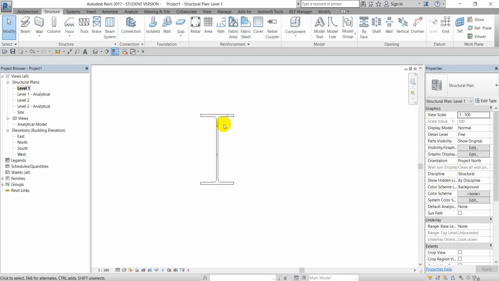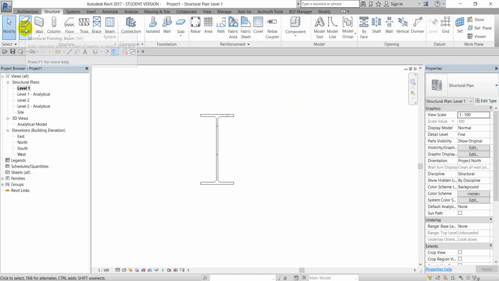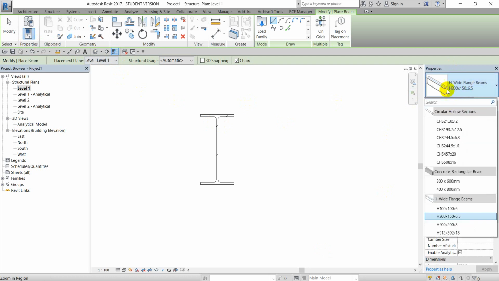Okay, so in this property palette we need to separate the parts to understand. First, on top of this one, we call this the type selector. Why do we call it the type selector? Let's say I choose the beam here. I will explain this one later when we draw one by one, column and beam, and we understand more. Now I just want to introduce you to the terms of these things. On top of the property box, this one is called the type selector.